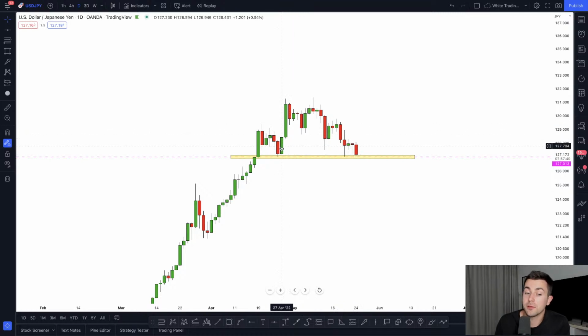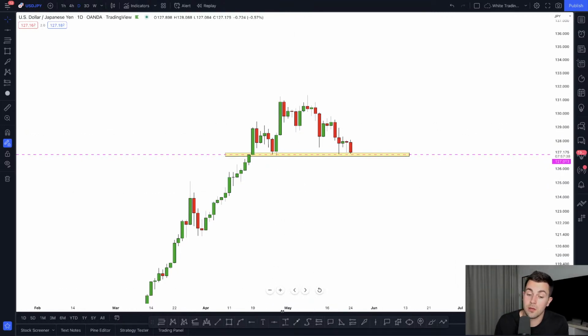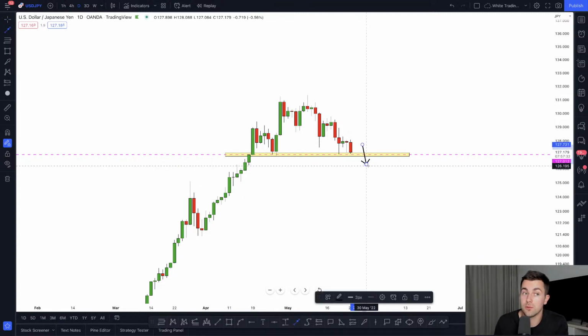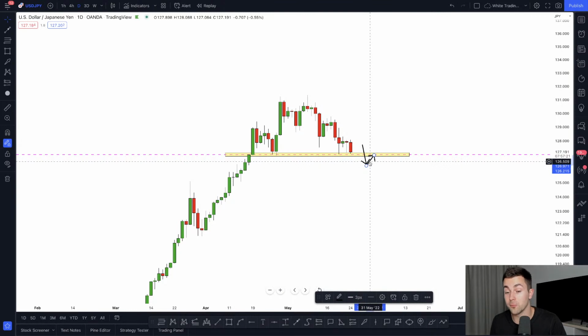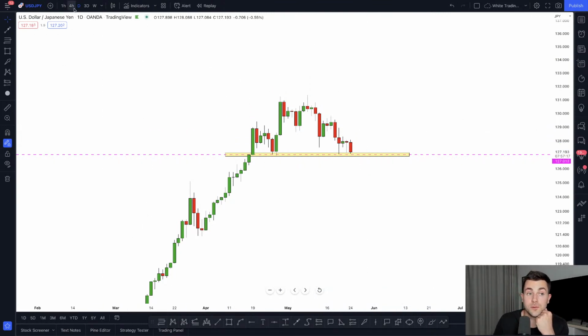So it looks like an important decision is ahead on dollar yen, and those who want to short should wait for a bearish breakout of that support to the downside first. You need a daily candle close below that support to confirm a breakout, and only then we'll expect a bearish movement to lower structure levels in dollar yen. So be prepared for a breakout, and if you want to short, wait for a breakout first.